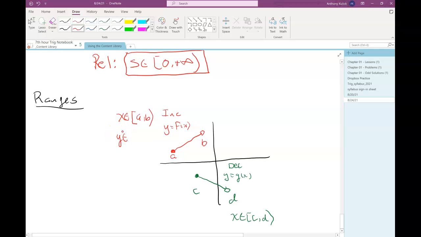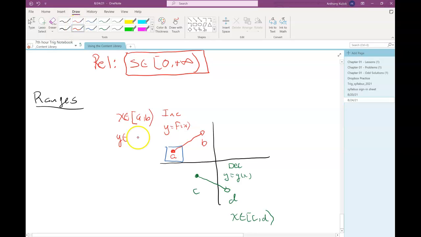Now, if I want to do the range, the lower bound for the range is going to be the smallest y-coordinate on our function. That occurs at the point whose x-coordinate is A. Everybody agree with that? You know, it's happening right here. That's the lowest point on the graph, right? That should be the lower bound. The y-coordinate there should be the lower bound for our range.